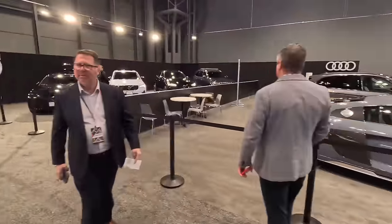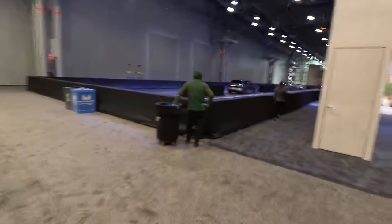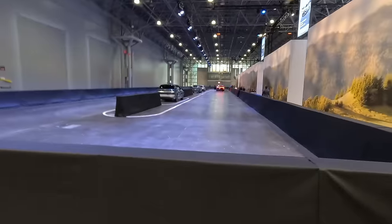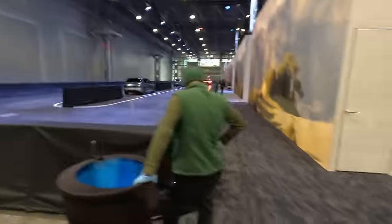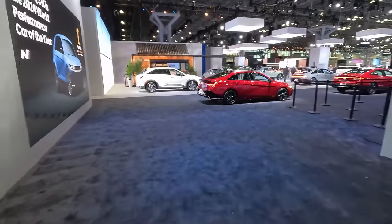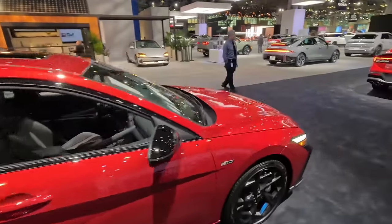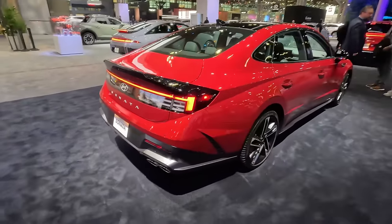We've got some more luxury vehicles over here — Volvo and Audi. As we pivot to the electric test track for Hyundai, this is one of two electric vehicle test tracks. They do have some non-electrics back here as well. We've got the updated Elantra — this is the inline version, not the full-fledged N. It got a facelift with an updated interior and exterior. And the new Sonata — it also got updated tech and interior. This too is the inline version. I really like the updated style of it; it is one of the best-looking midsize sedans in this segment.